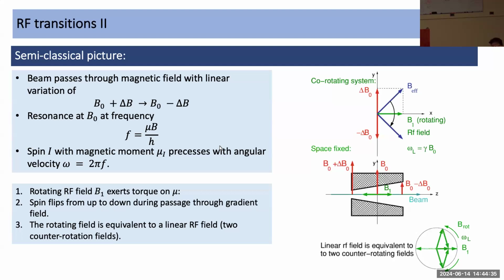You apply an RF field. If that RF field hits the proper frequency, the atoms precess, torque-wise, from up to down. So this way you can make a transition between 2 hyperfine states, and that is basically an exchange of the hyperfine state population. But if you do this behind the 6-pole system, you only have states populated with a positive mJ, so only the upper part of the hyperfine diagram is populated.